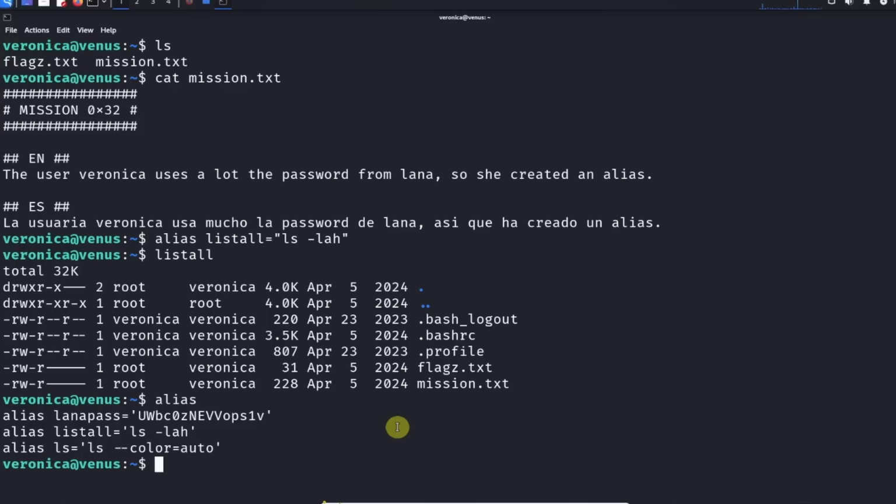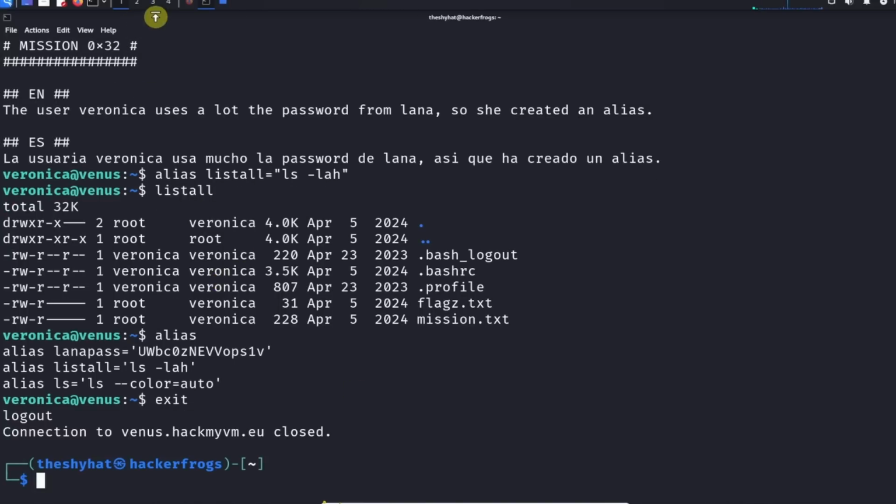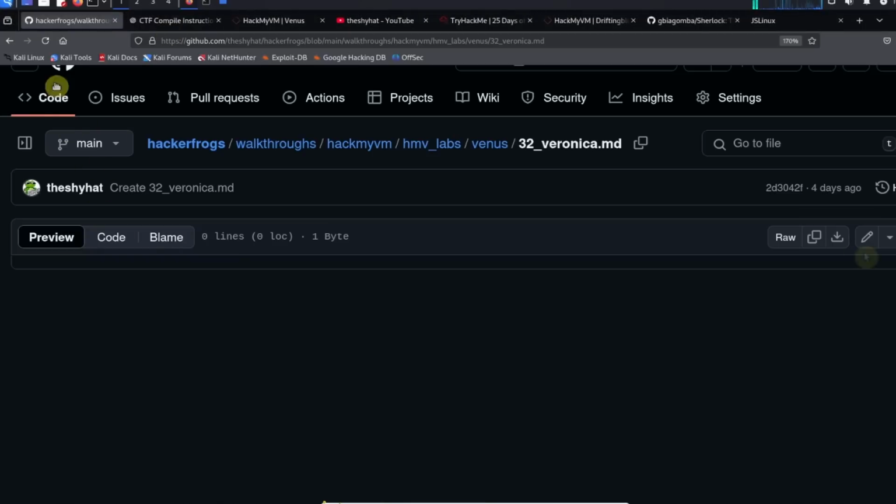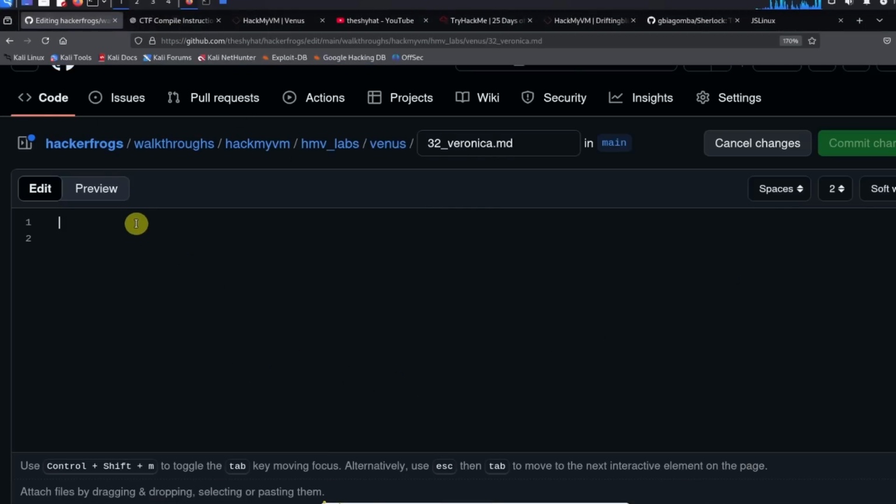So we're going to do a little after action report over at GitHub over here. Okay, so first of all, who was the target user? So the target user for this level was the Lena user, and the method of solve for this level was we have to retrieve the aliases on the terminal.